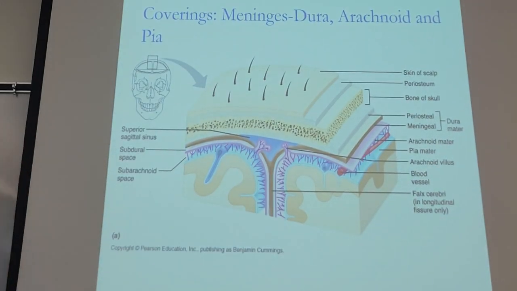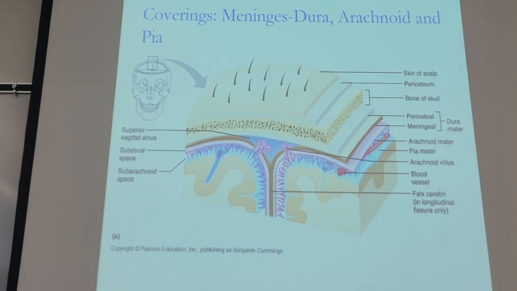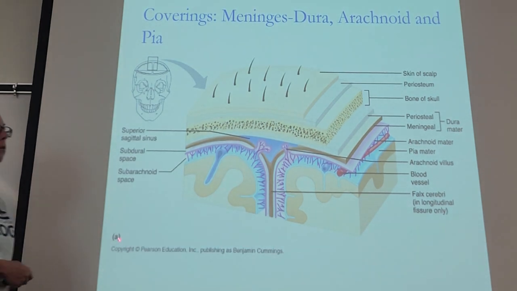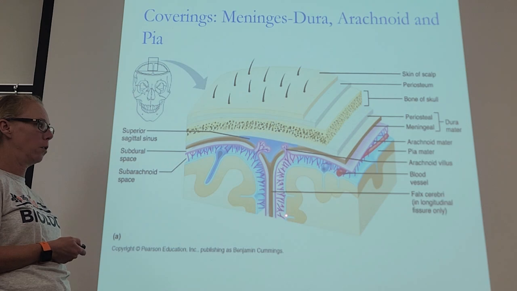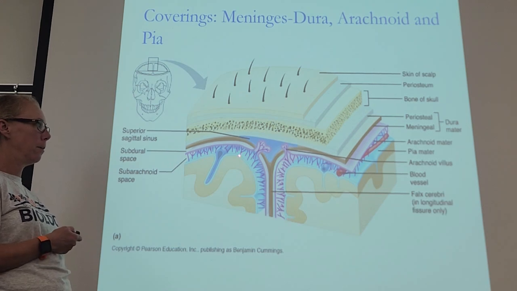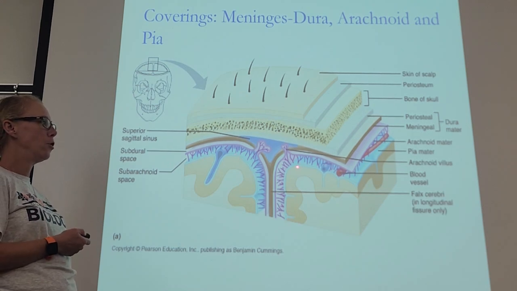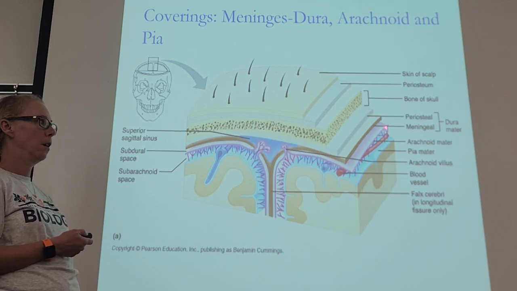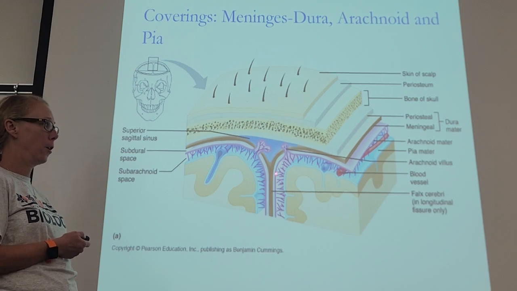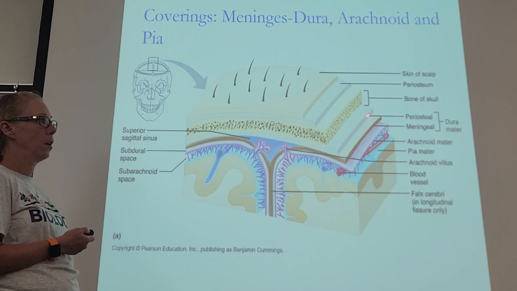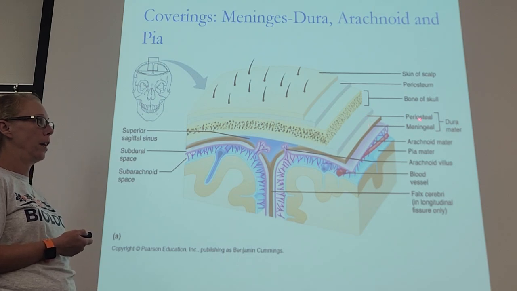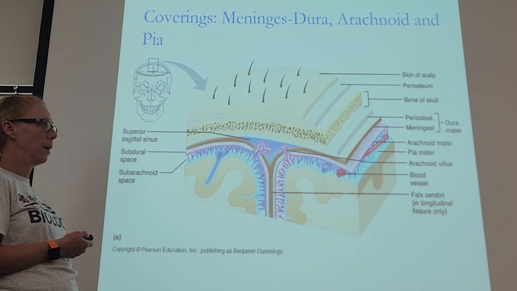Now, the coverings. We've seen this in lab, which is nice. So we know that the deepest covering that covers the brain and the spinal cord, and I said think of it as saran wrap directly on top of the organ, is called what? Pia mater, so it's light blue in this picture. Then just above it, we have a purple layer here, called what? Arachnoid, or arachnoid mater. And then the most superficial layer is called what? Dura mater. And dura mater actually has 2 layers to it, which I'll talk about in a minute.